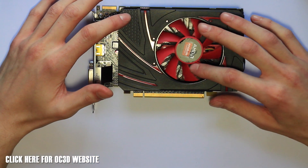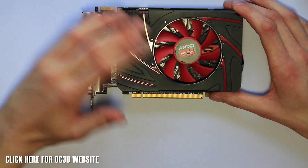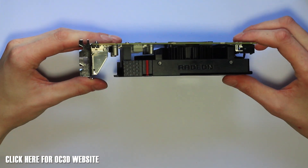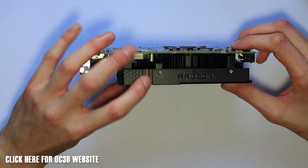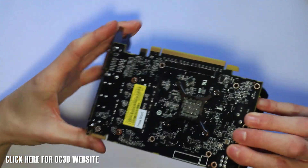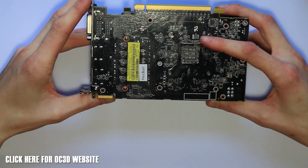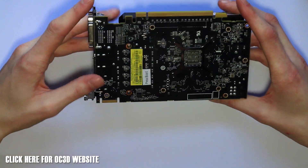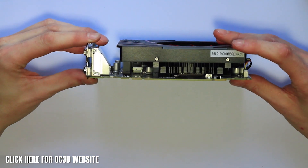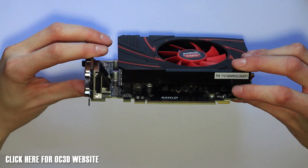It's an open card design, as mentioned, unlike the other ones in the range. You've got the fan there with the AMD Radeon graphics sticker. On the very top, we've got a Radeon imprint — all black with a splash of red. There's also a Crossfire connection on the top. The PCB is a reference PCB for the 260, all black, with the cooler bracket there as well. You've got your PCIe 3.0 slot on the bottom. Underneath, there's not a lot apart from the serial number, and you can see a bit of the fan and the heatsink in there as well.